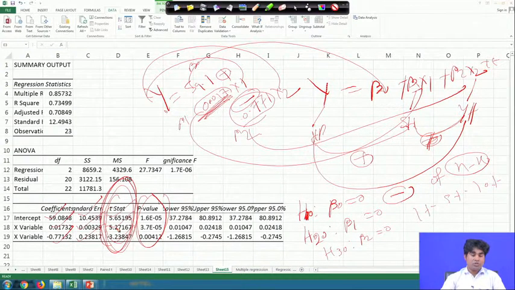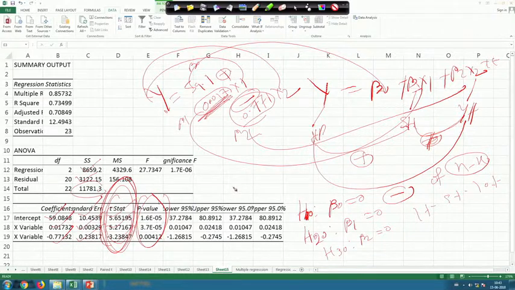And the second part of the testing is the goodness of fit test, which depends upon the R square value, which is nothing but the ratio between the explained sum of squares and the total sum of squares. Here we have the regression sum of square or explained sum of square, the unexplained sum of squares, that is the error sum of square, and this is the total sum of square. So with respect to this we get R square. Then the next null hypothesis is that R square equals 0, against R square not equal to 0, and for that you use the F statistic, and the F statistic coming here is 27.74, and that is also statistically significant.